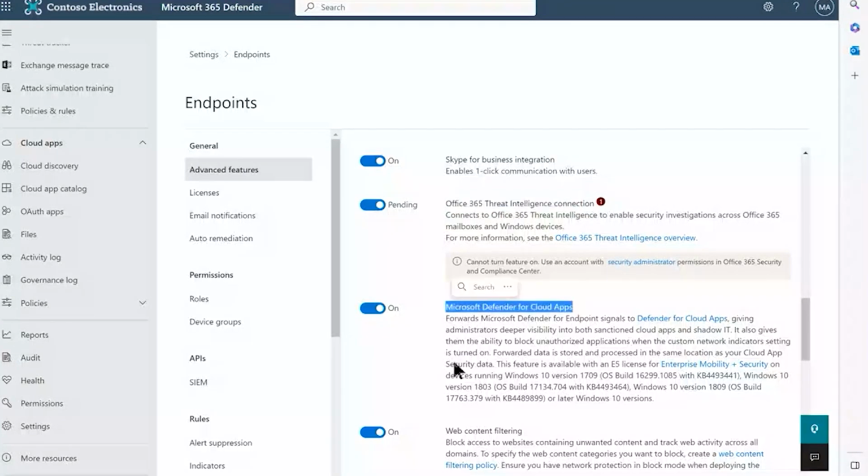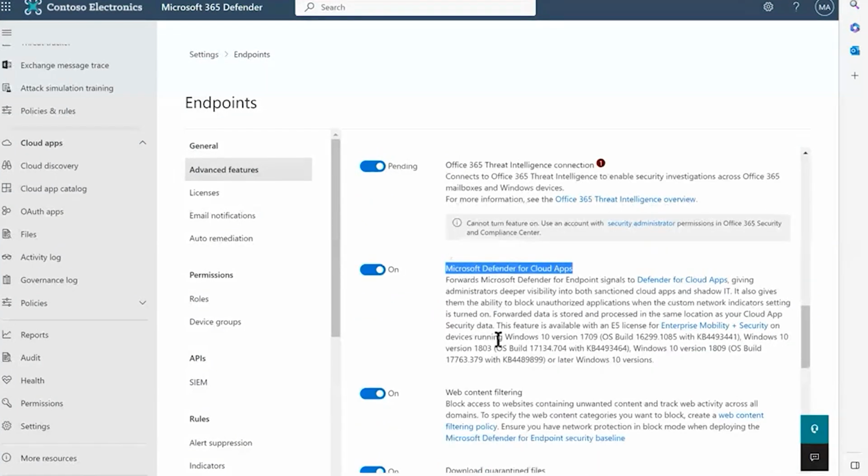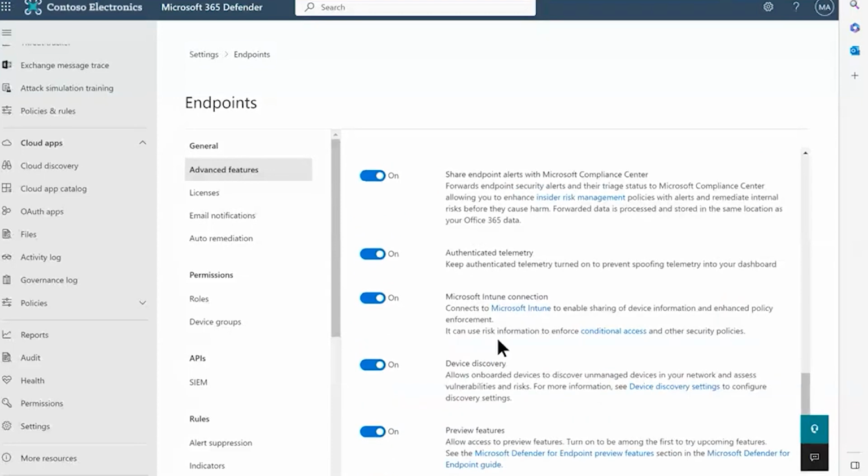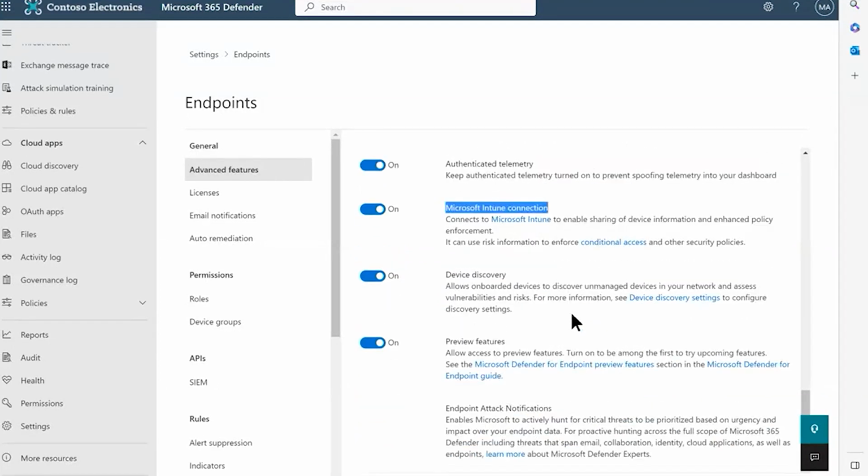The next one is the Microsoft Defender for Cloud Apps. This is brilliant because if I connect Defender for Endpoint and Cloud Apps, it is the place where I can control whether to allow or not the users to run any app from Windows 10, Windows 11, and so on. I can set, very important as well, I will show in a few seconds in other slides, if I want to connect Defender for Endpoint into Intune to get some benefit from device compliance, from risk analysis and things like that, very important and so on.